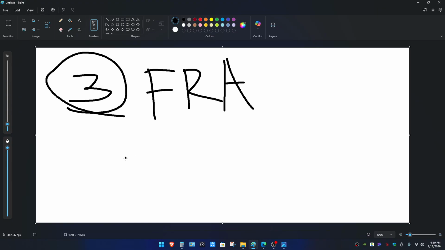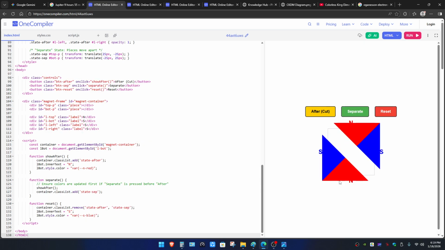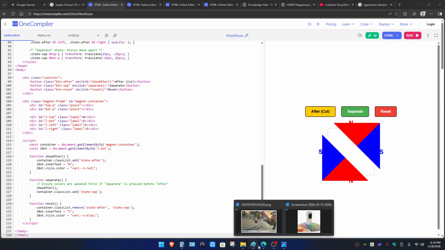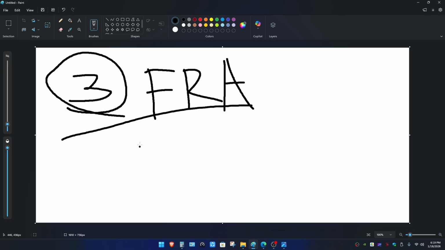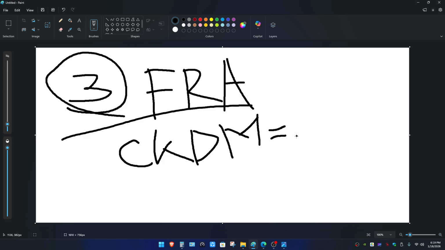realignment. Like with a magnet, when it breaks, the fermionic alignment changes, and now it needs to realign itself, which is why the bottom magnet needs to flip its position and then get attracted to the magnet above it. Only then can these two magnets hold each other again, otherwise it is not going to happen. So this is the CKDM model. The CKDM model is actually very easy to understand.